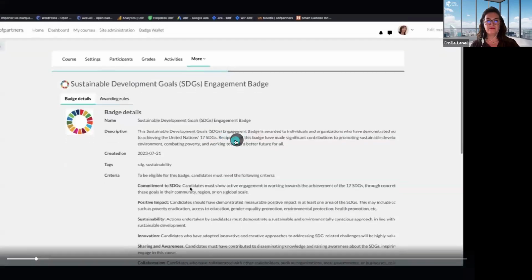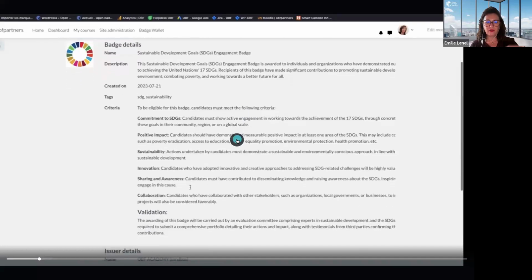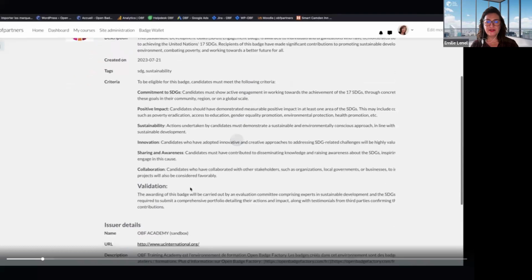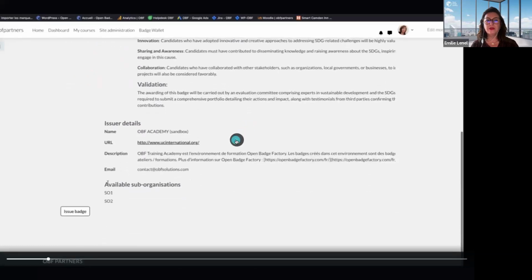I can select one badge, this is an SDG badge. I can read all the badge metadata: the name, description, tags, and criteria. And if I scroll down, I will see that this badge is available for some specific sub-organizations.